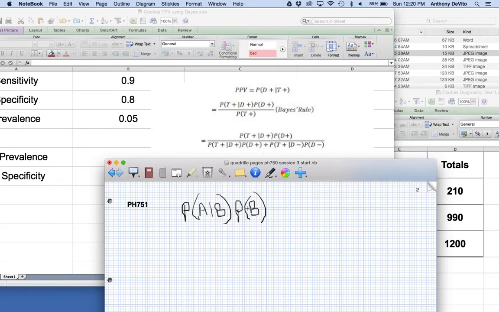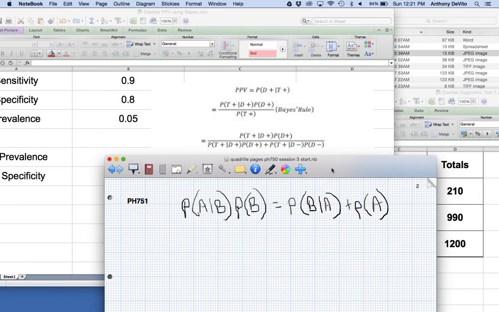The probability of A given that B has occurred times the probability of B is equal to the probability of, now I'm going to have to wing it here. Let's see. The test is the probability that you have the disease, you're going to test positive, is the probability of B given that A has occurred plus the probability of A, I believe. I think I got this right. Okay, you're going to have to trust me on this, but I think I got it right.